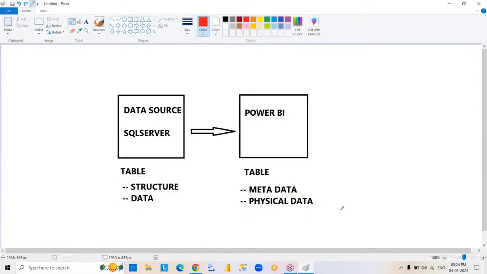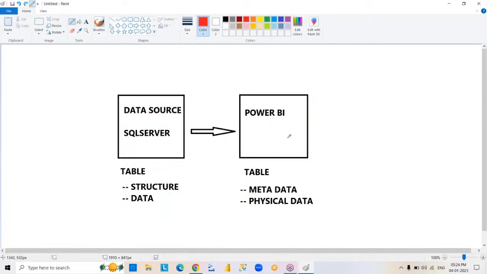See, next question is, so format of the data. Format of the data is clear. Table only. Table contains metadata, physical data. And one more important point. You have to concentrate on Power BI. SQL is not so important for us. We are not going to develop any SQL environment, right? Just we are going to take data from SQL environment, but we are going to develop everything in Power BI environment. So concentrate on Power BI environment.